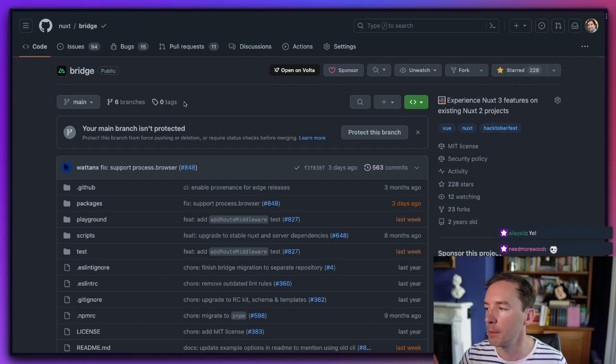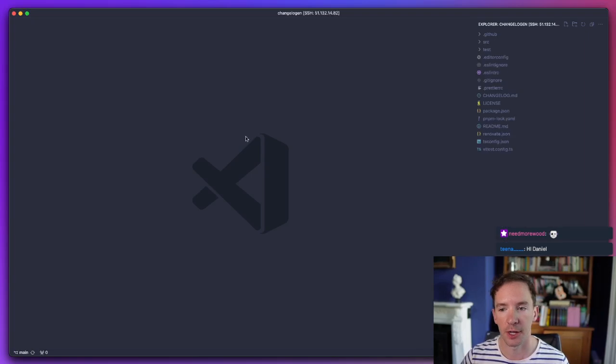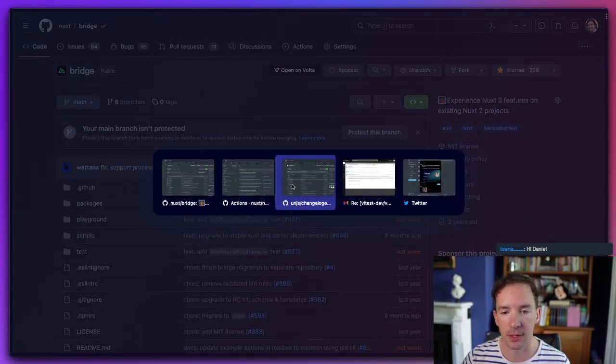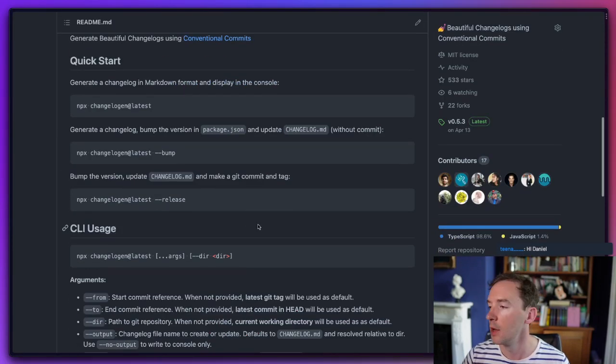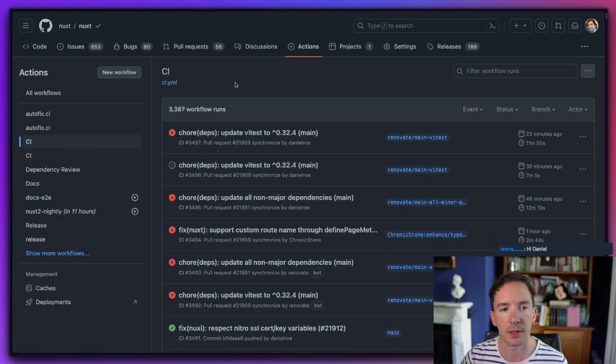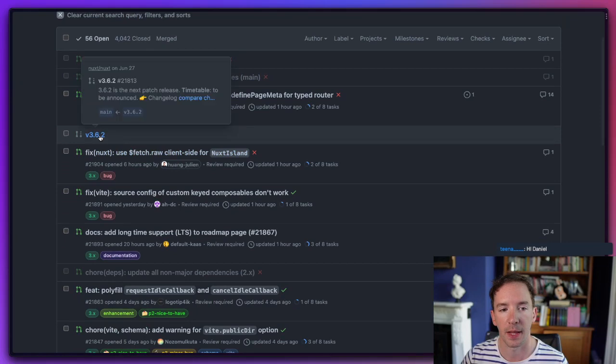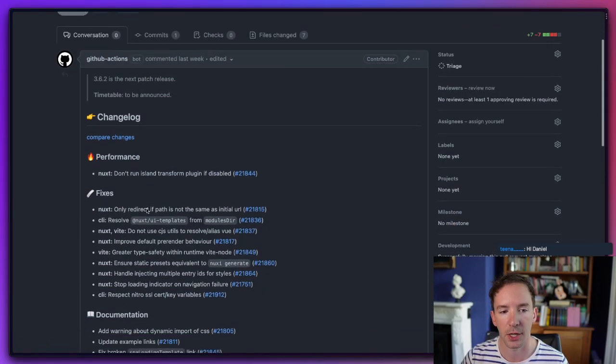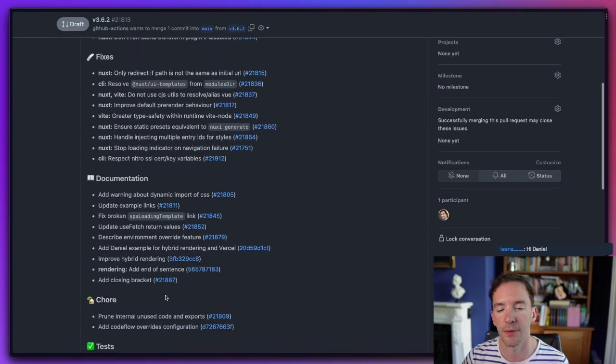I'm thinking that we can probably do this in changelogin. So changelogin already exists. It has a lot of power. We use it, for example, to generate our changelogs in Nuxt. We have an automated next version PR that we create in a GitHub action, and the changelog is generated from the commits.